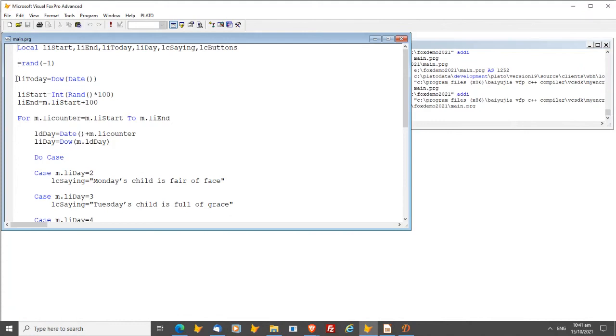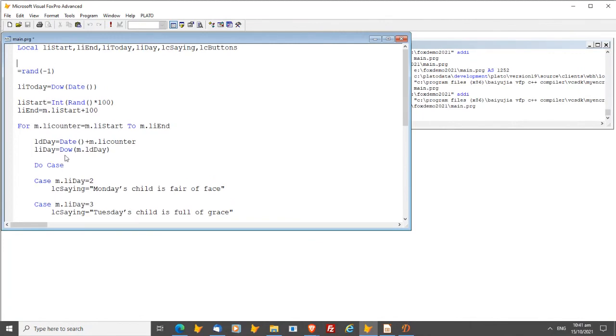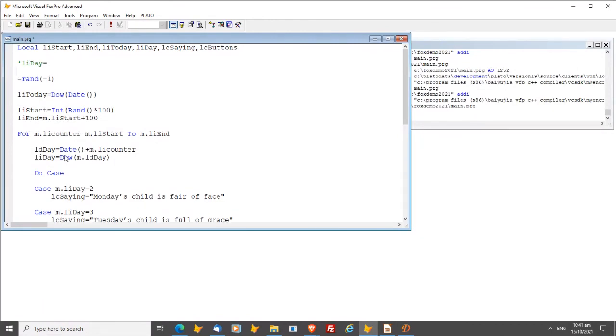when the VFP compiler is working, it will compile that, and this doesn't actually affect it. That is what gives the flag to the VFP compiler that it should be compiled. The other way to force it is the example I gave: if you use store for li day, that would cause it to still be compiled.